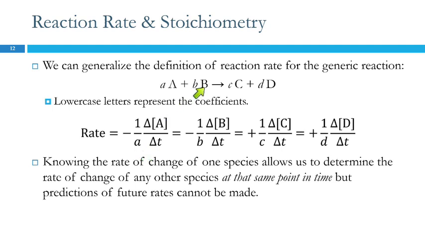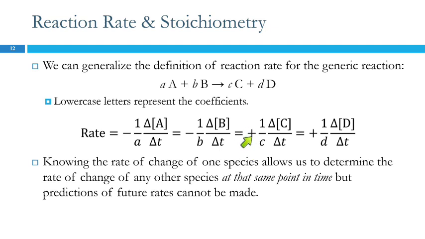We could look at it in terms of B, a different reactant. So find the change in the concentration of B. It's going to be a negative number because it's going down, it's reacting, it's going away. So we put a negative here because the rate has to be positive. The amount that it changes divided by the amount of time that it took, and then 1 over the coefficient, because the stoichiometry affects how fast each of these things is happening, but we have one rate for the overall reaction. For the products, we're going to have these be positive.